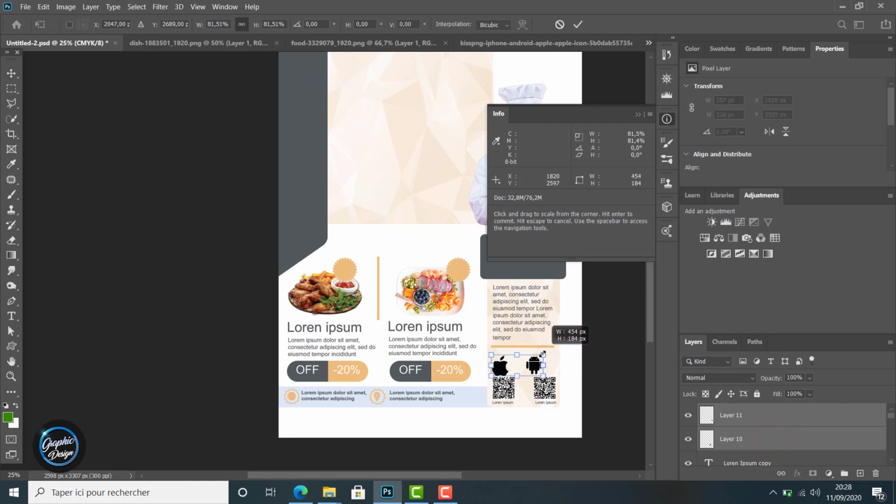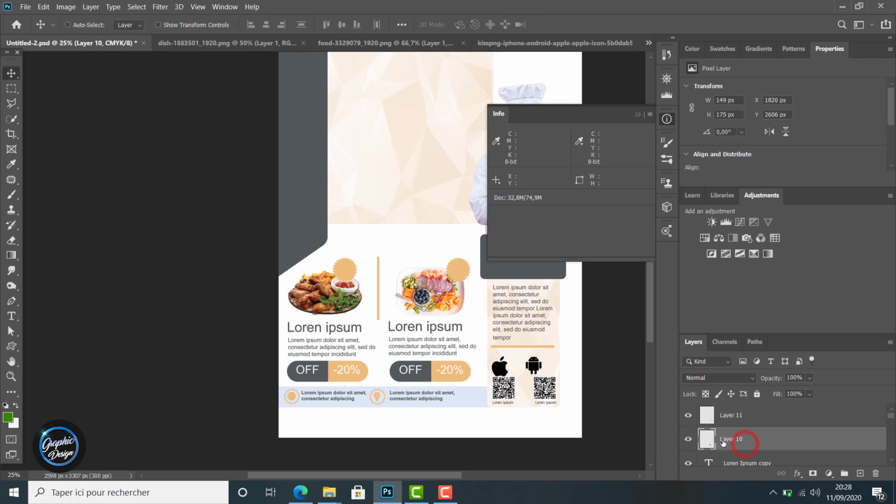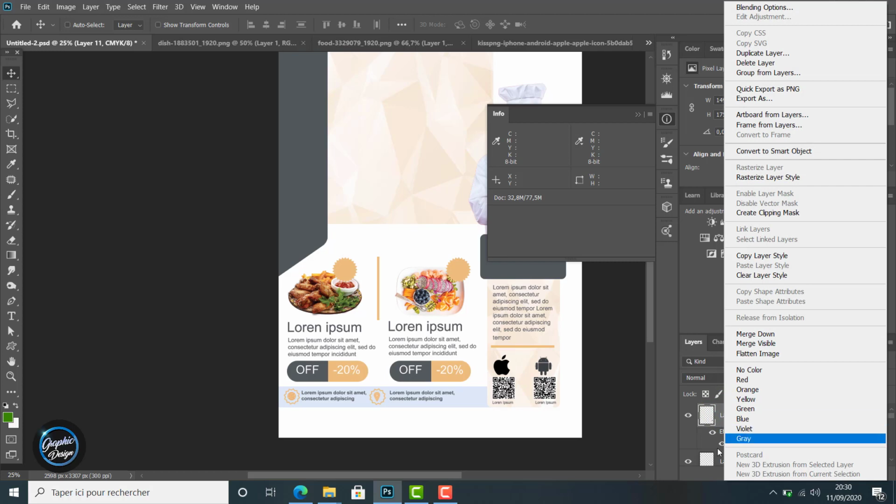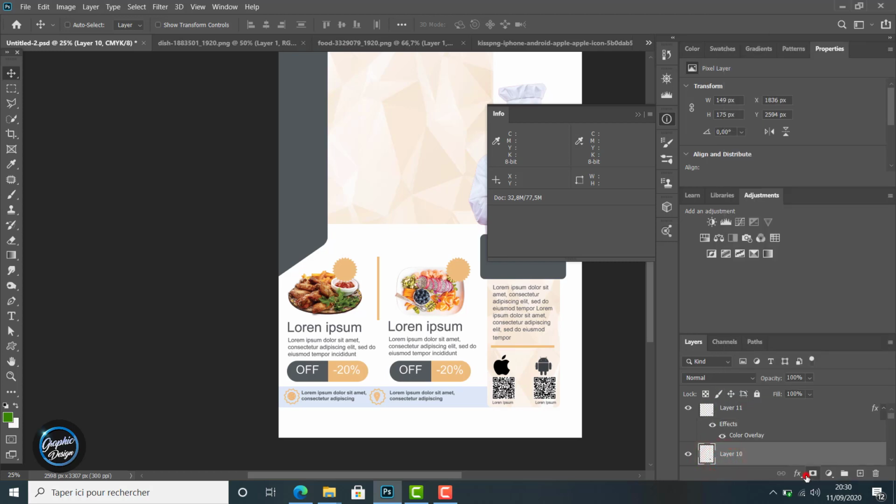So I will paste it here, and using the move tool, of course, I will place it here. I will try to make the two icons similar in dimensions, of size, of course. I will resize the two layers together, and I will move the first one a little to the top, and the second one a little here, just here. It's fine now. Very good.